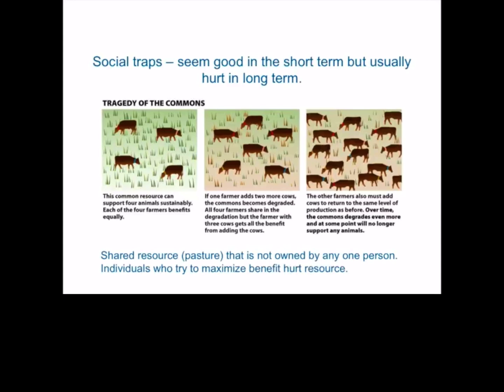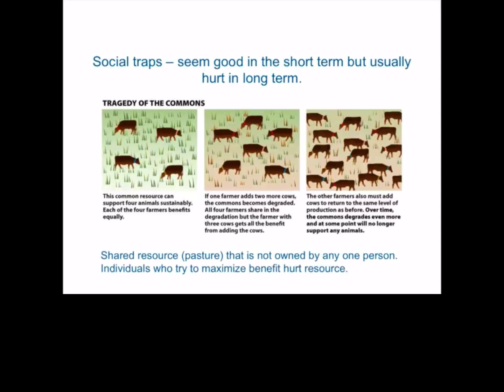There are three overarching social traps that you will see throughout the semester in all the stories that we talk about. These social traps seem good in the short term, 5 years, 10 years down the road, everything's rosy, everything's great. But in the long term, 50 years, 100 years from now, it's usually not a good thing for future generations. We as humans tend to think in the short term. What's it going to be like next week? Next month, next year? Maybe we go 5 years down, maybe 10 years? Probably not, but we certainly don't think in terms of decades to centuries. And that's probably what we need to start doing in order to protect Earth for future generations.